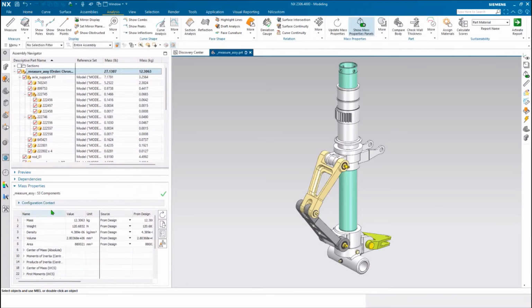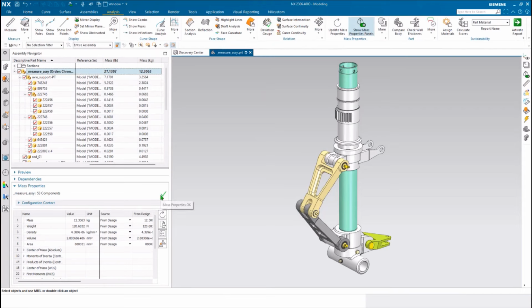So you might want to just look and see what I'm doing here. With the Advanced Assemblies license, you've got the Mass Properties panel that can be displayed down here. Normally you don't see this panel in your Assembly Navigator, but now it's here. When you turn that on, you've got mass properties displayed for whatever you have selected. In this case, I've got my assembly of the work part, so my mass properties are relative to the assembly, all 53 components.